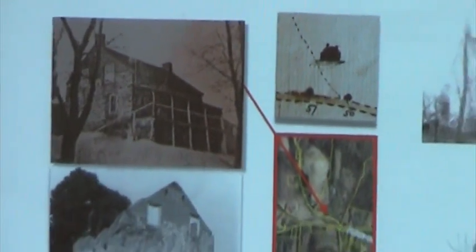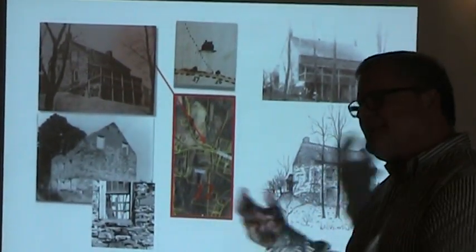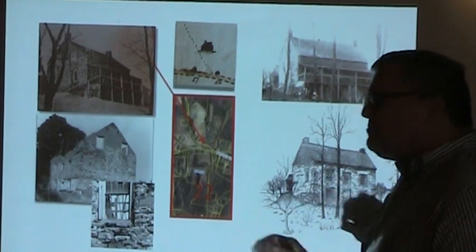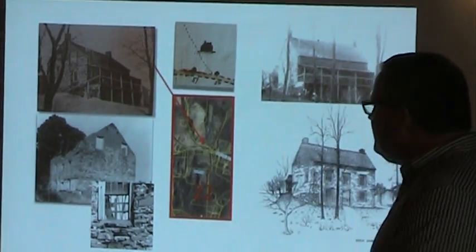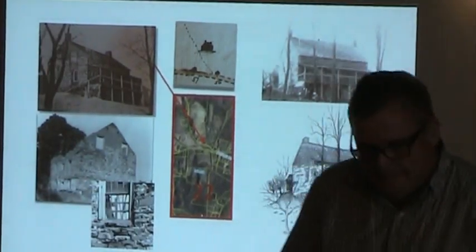These are various photos. I think this is the 30s. But this really was the home of Johannes Jr. And you read newspaper articles later on about his children getting married, and they had parties there and dancing, and it all comes alive. You look at a ruin, and sometimes it's a ruin, but there was great life and energy, and it really was a focal point in Milan for a long time.